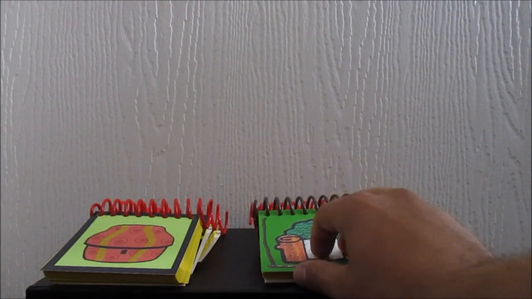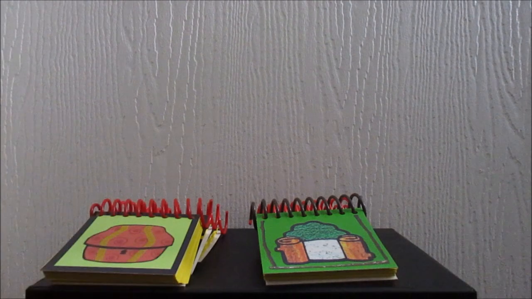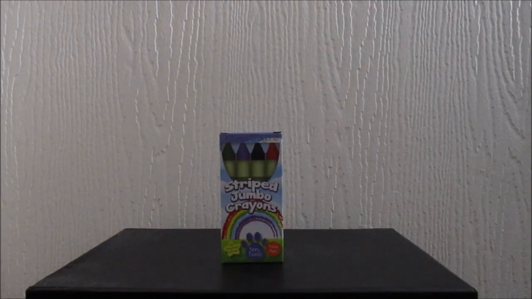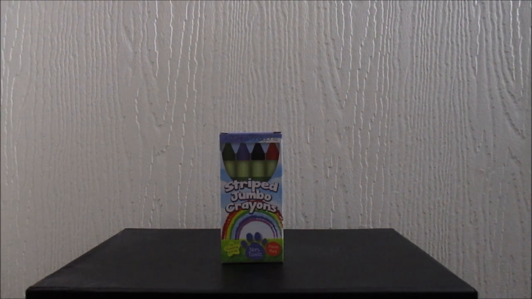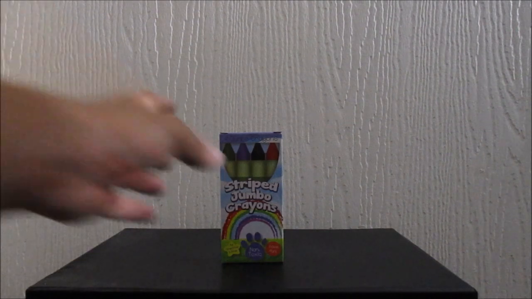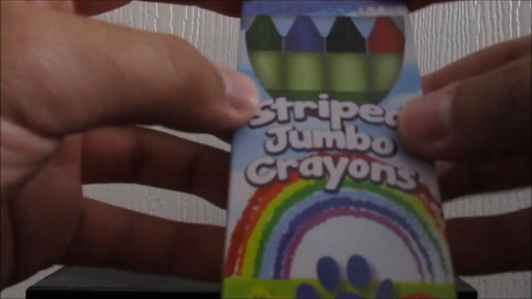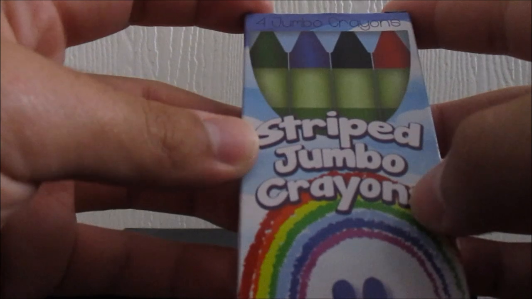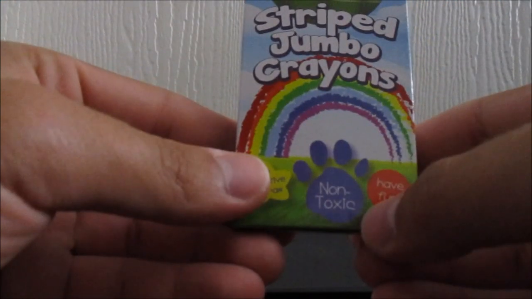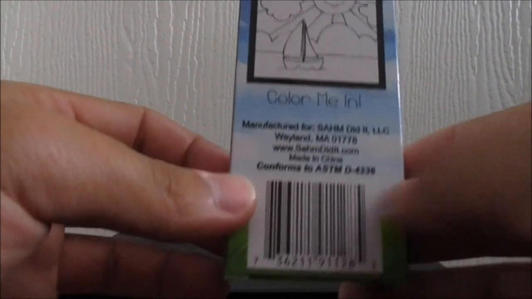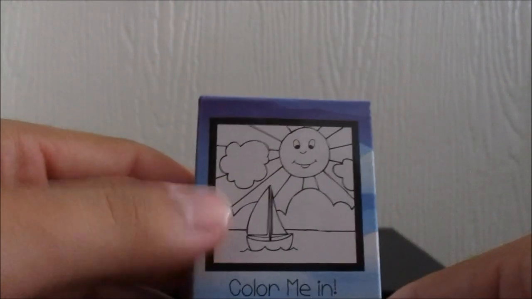Let's take a look at the crayons. Each notebook comes with one box of jumbo crayons, but if you buy the Steve collection you only get two boxes. So I have three boxes in total, but we're just gonna take a look at one. So these are jumbo striped crayons. You get green, blue, black, and red. They are non-toxic. And on the back you get the barcode and then the address. And there's a little picture that you can color in.